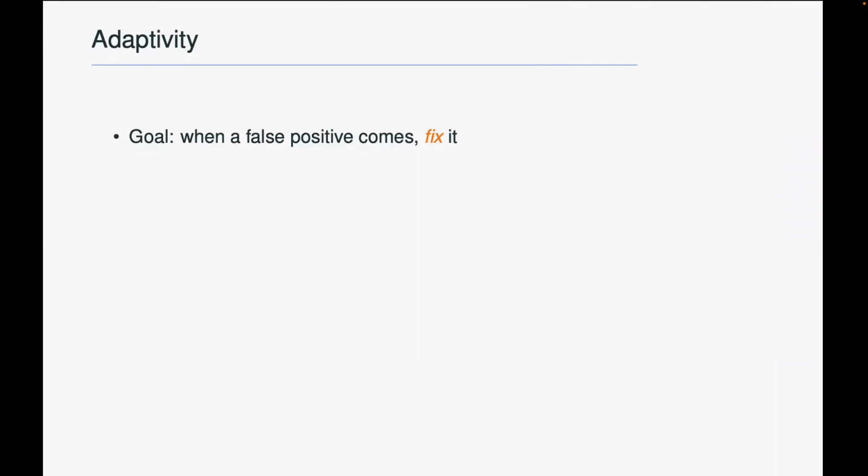I think what you really want to do is have the ability to fix false positives when a false positive comes. So that if David Nelson comes to the counter, I'm saying this is a problem, you're not actually supposed to be on the no-fly list, I'm able to fix it. As we looked at in these lower bound diagrams, we want to move things around so that if a query was a false positive, it's not a false positive anymore.